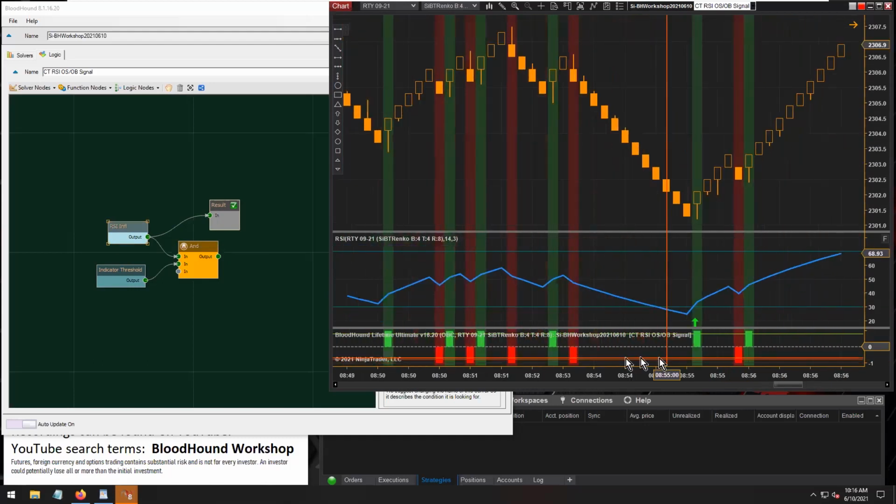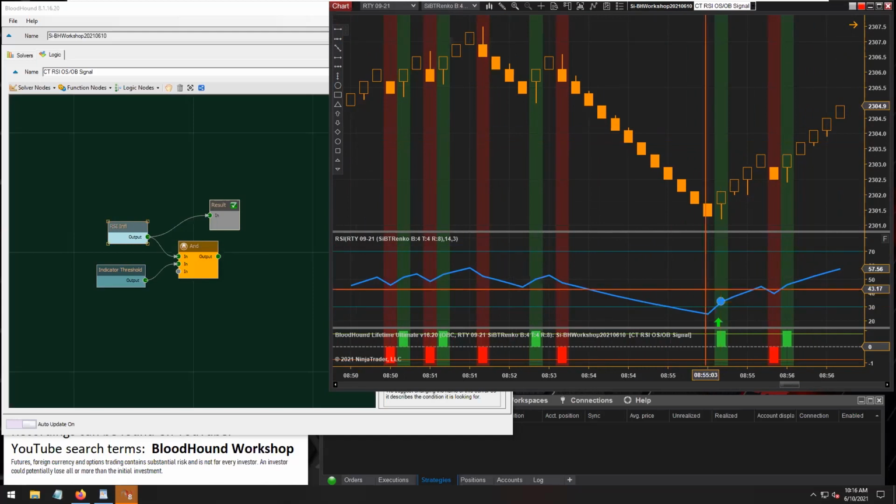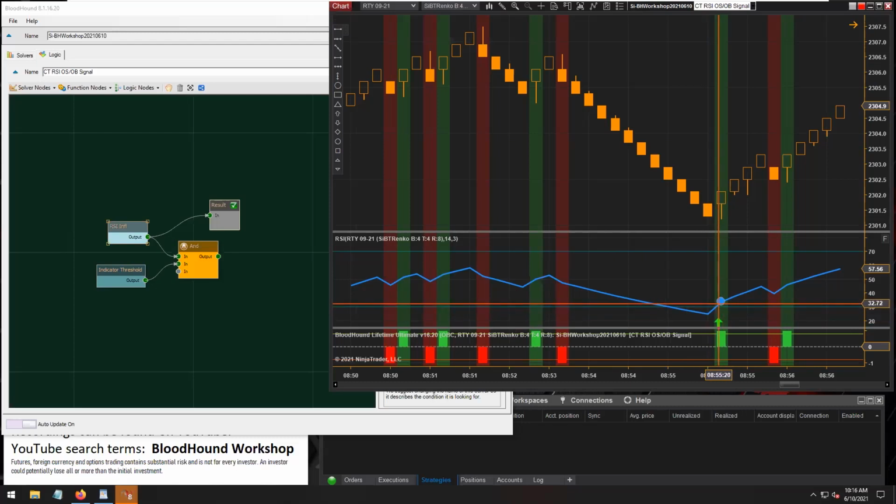Let's put a little dot on the indicator right there. So we can see the RSI is actually above 30 right there. So by the time the indicator reverses direction, the indicator is above 30. It's outside of that oversold area.